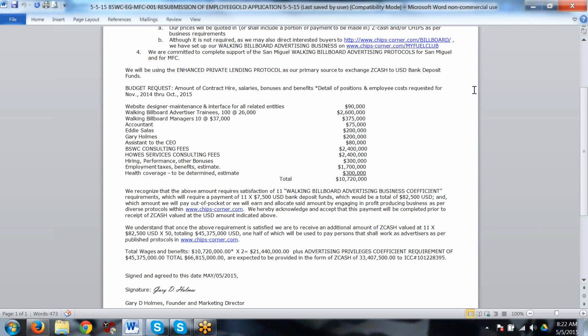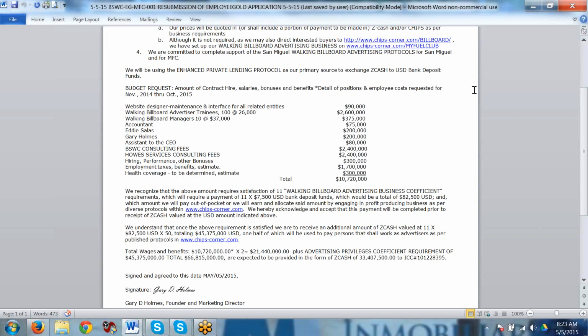Make sense? Okay. Now, for my fuel club, I'm looking for 100 trainees. And basically what they're going to be doing is going out 2 by 2 into the business community, so in your particular case, into Virginia. And they would go 2 by 2 in groups of 10.